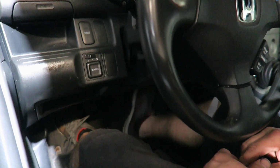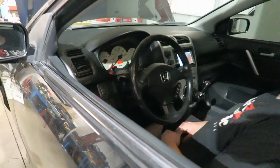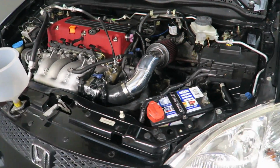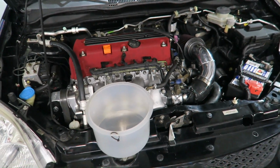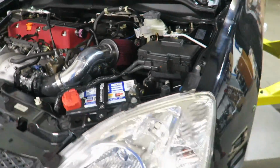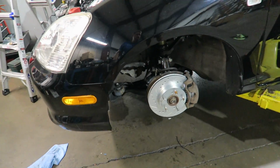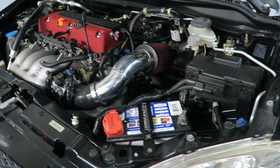How's the throttle feel? That sounds perfect. Beautiful. And put it in gear. That works. Nice.